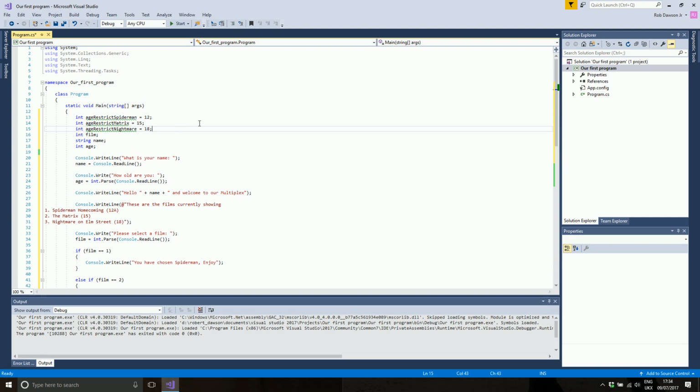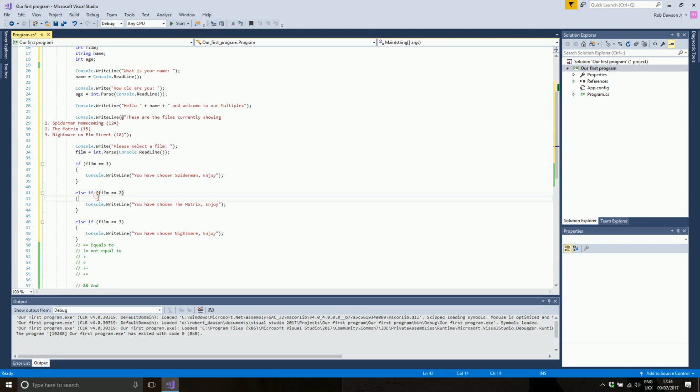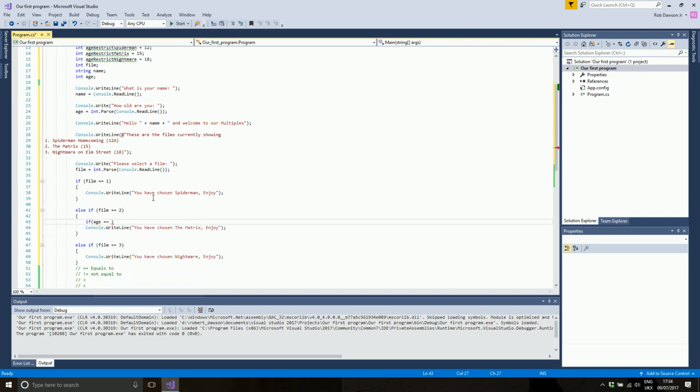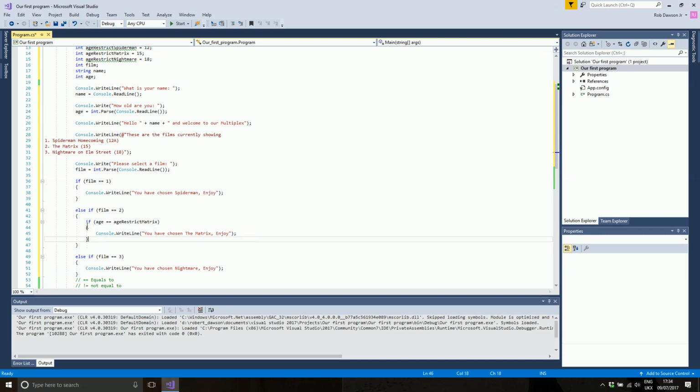There we go, lovely. So now down here, I'll start with this one because this one will be a little easier. Okay, what we can do is just write if the age, so whatever the user has inputted as their age, if it is equal to the age restrict matrix, then we can output you've chosen matrix, enjoy. Else, so if they are too young, you are too young.